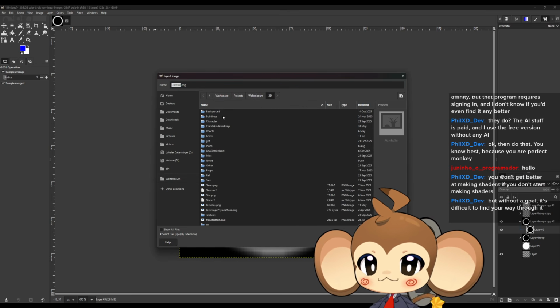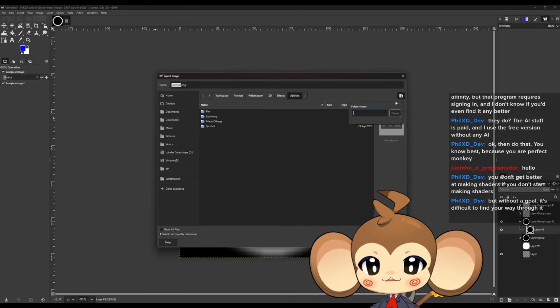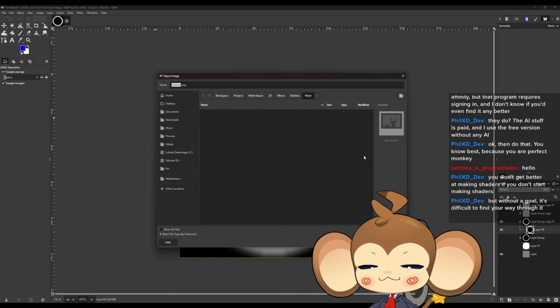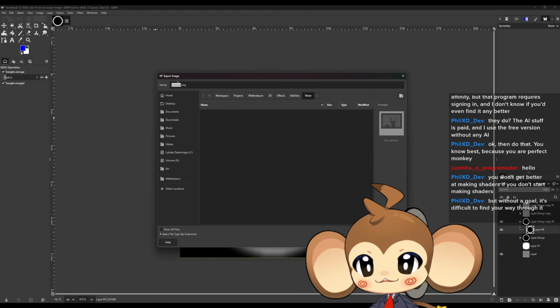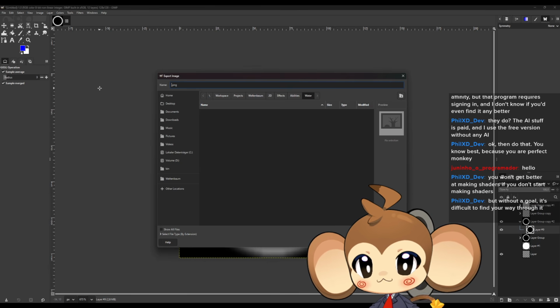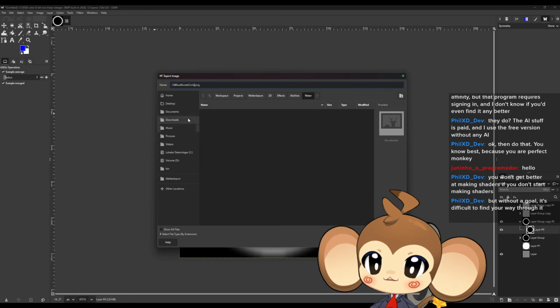Altenbaum, 2D effects, abilities, water, and then I don't know what to call this, doesn't matter. 128 blue blurred circle, not blue.